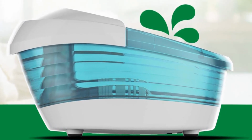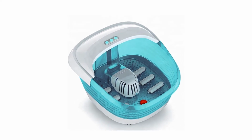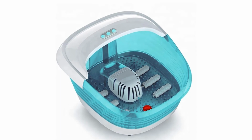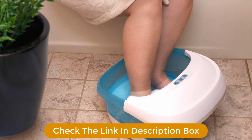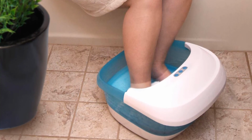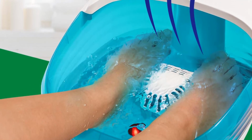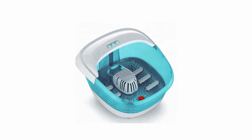This foot spa offers constant heat, even with a large basin that causes water to cool much faster. However, the pool is large but not as deep as other options, so if you're looking for maximum soaking, there are better spas available. It is easy to use, with a memory function and a heat booster function. It heats up fast, so you can be relaxed within minutes after returning from work. So, grab this while you can.